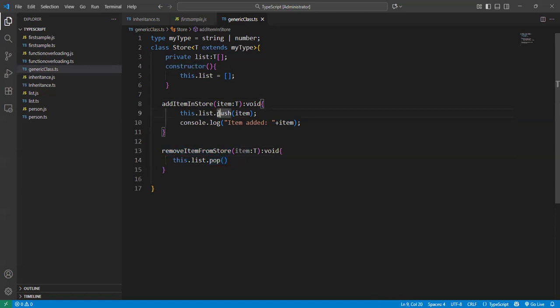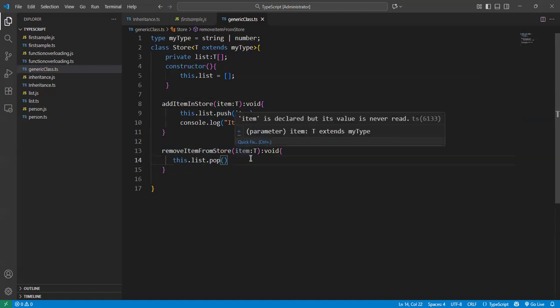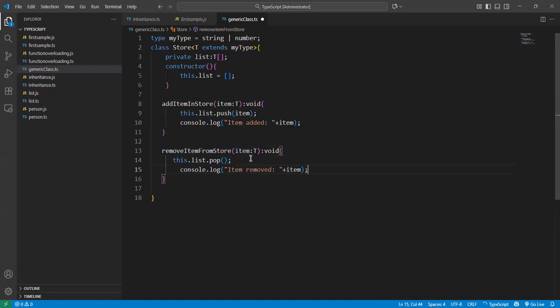Push we have as add. And here I can write a message, remove item, so here remaining item.